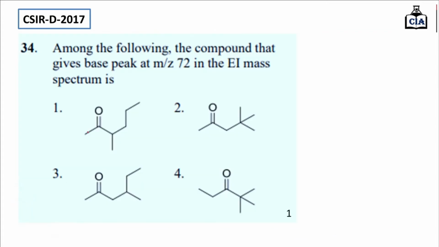Now this question belongs to mass spectrometry. So here alpha, beta and gamma. This gamma proton will undergo the rearrangement to give the following fragments. Here the pi bond will attack this proton, then this bond will break, and the bond between the alpha and beta carbon will break. So we get fragments like OH plus this alkene. This fragment has an m/z value of 72. So our correct answer will be the first.